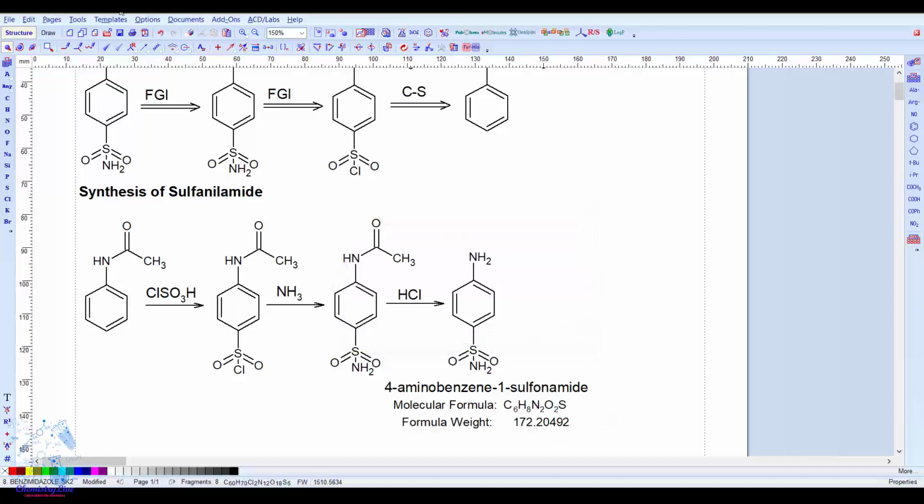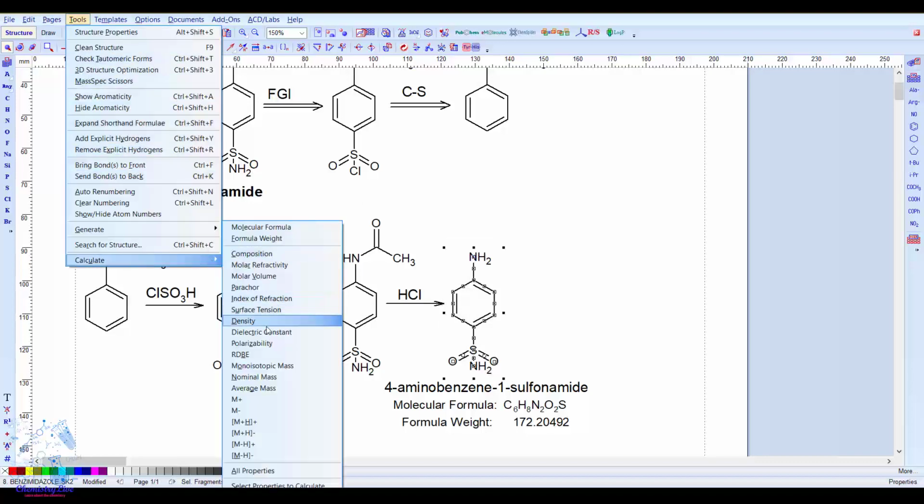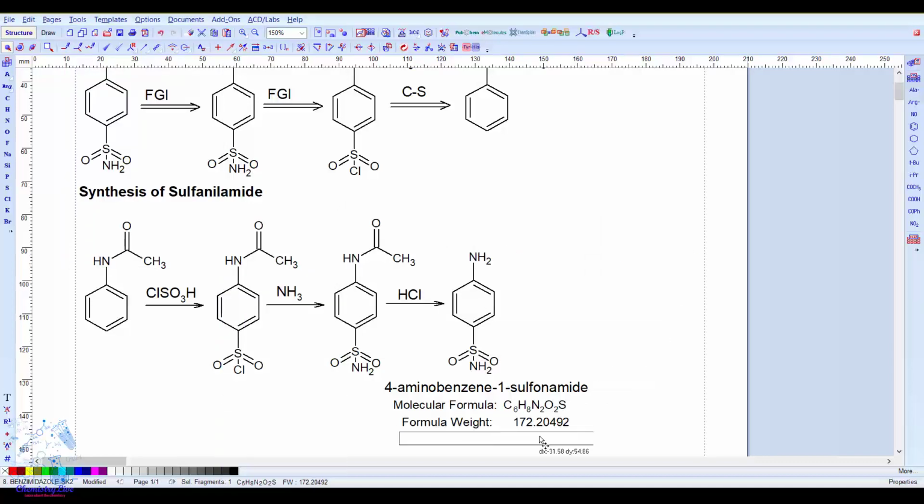Press it here. Then at the last, the M plus ion peak or M plus H peak, if you wish to get it, then copy it. Tools, calculate, and M plus. Copy that and put it here. Here, there is one good thing. If you wish to learn more about the synthesis, just press the I button, which is shown in your right hand side top corner. That switches you to our video on the preparation of sulfanilamide practically. That is also helpful to you guys.